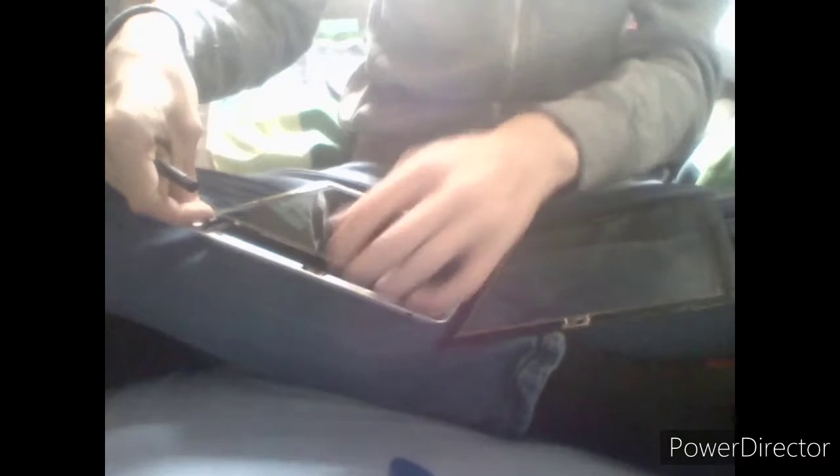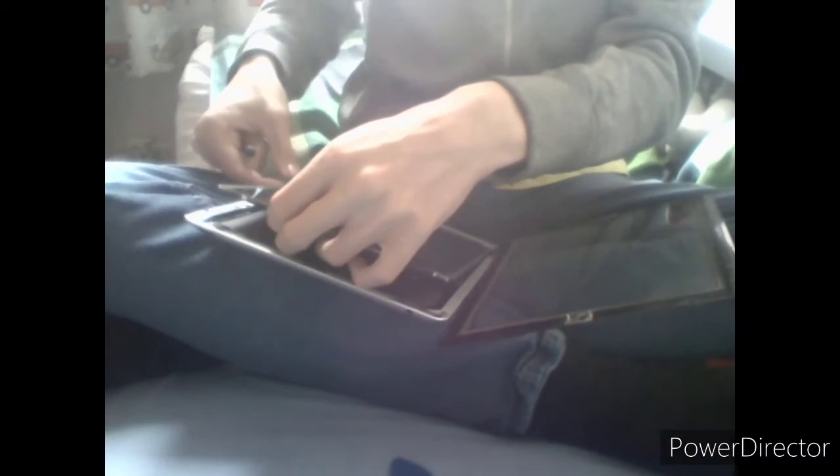So those are the four screws — you might want to see them. There we go. I'm using my old ThinkPad because the webcam in my new ThinkPad doesn't actually work — I will probably get around to fixing that in another episode of Let's Fix It. Stay tuned for that. Now we're just going to gently take the LCD out. Fold it in the same direction that the digitizer is in — that way you won't tear any cables. If you fold it the other way, out this direction, you will break something.